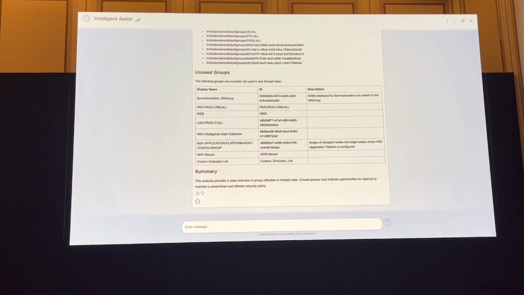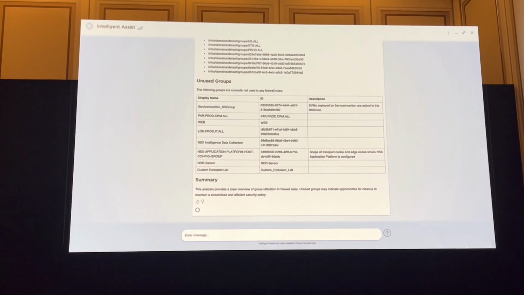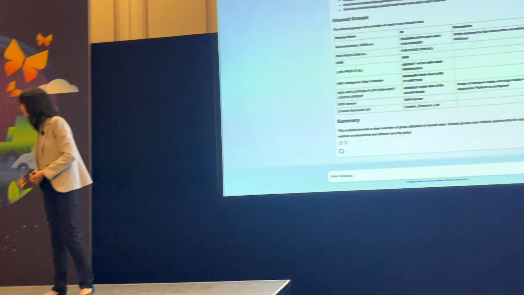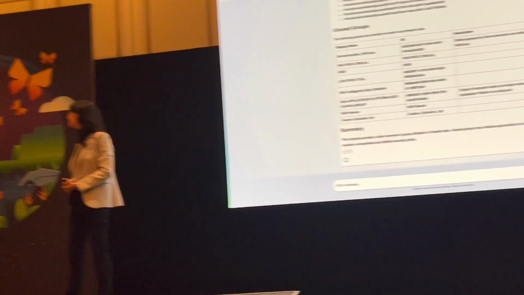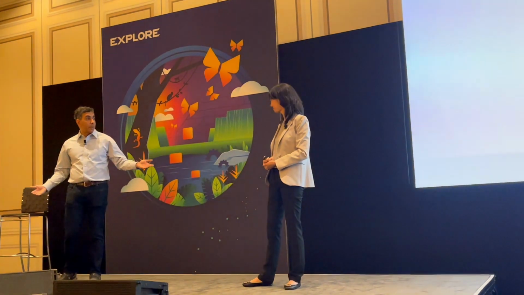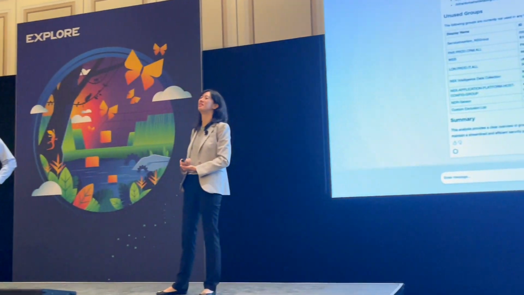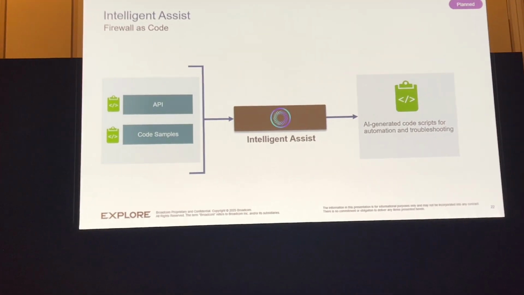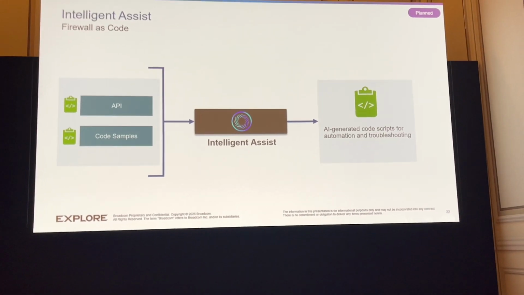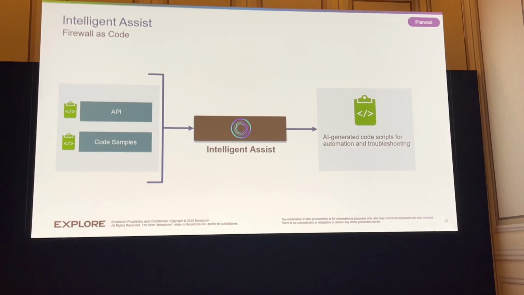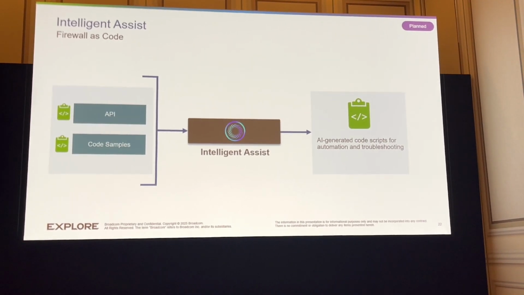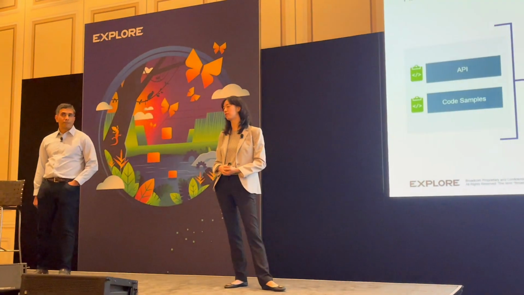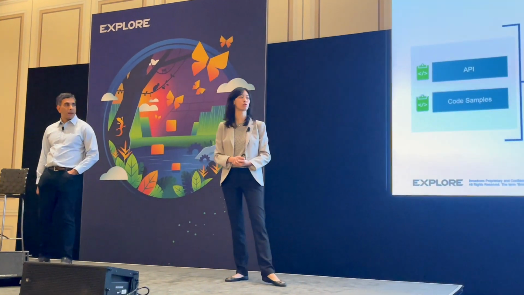But this actually leads to a great thing of, well, maybe something can help me automate. You know, if we're done with all this quickly, we have time to automate, right? And maybe we can get something done this week. Right. So that leads us to our third use case, which is around firewall as code. So I don't want to have to go manually clicking through, and I probably don't want to wait for my DevOps guy to come back and write for me a script, or pay somebody 2 weeks of consulting time to write the script out for me.